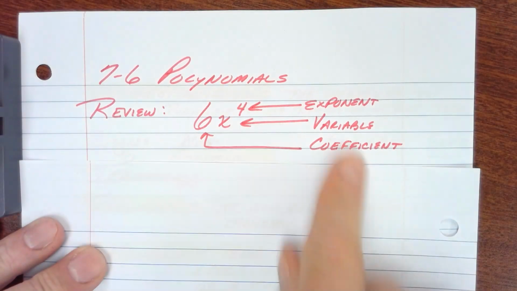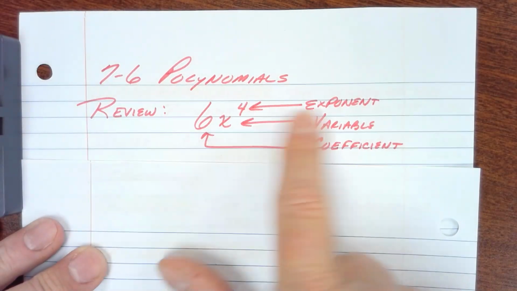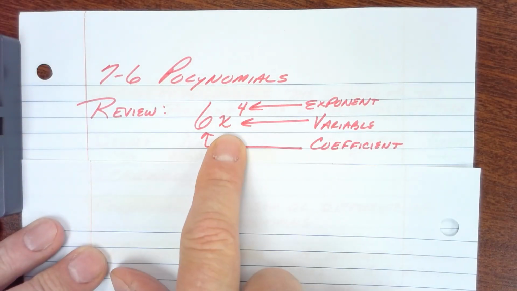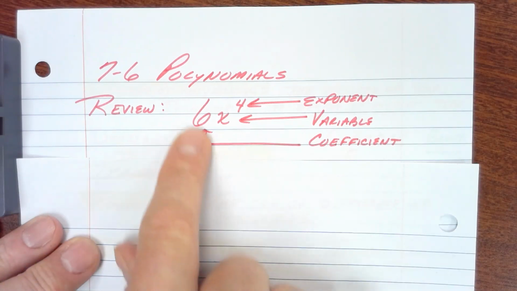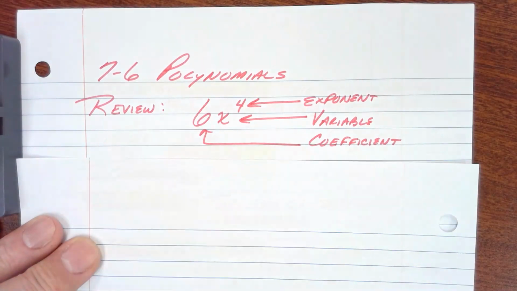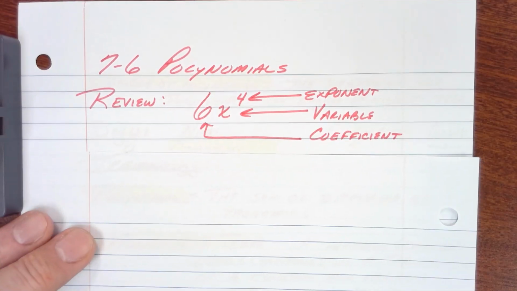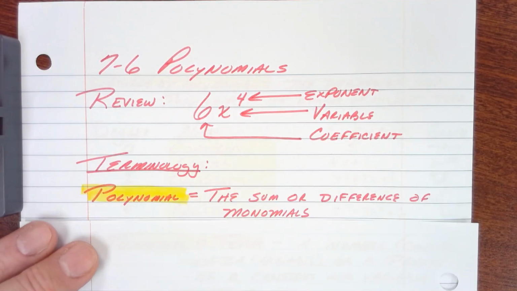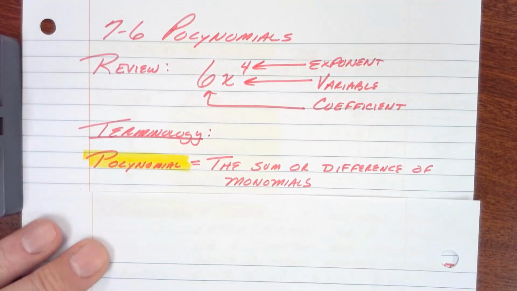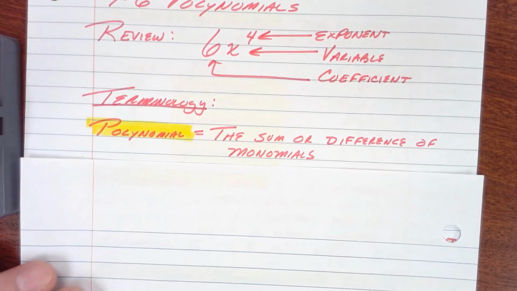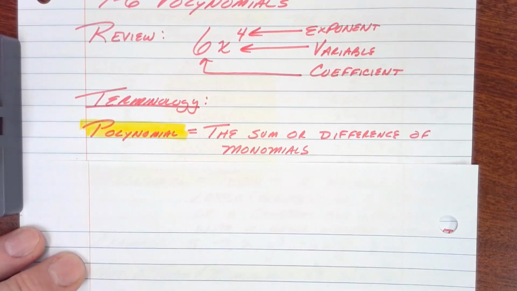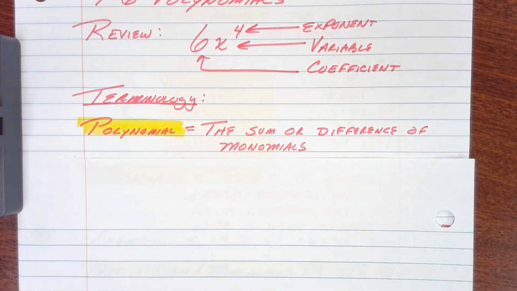This is going to come back to talk to us a little bit, but we know the small number is the exponent. We have the variable, and the large number in front is a coefficient. There's a lot of terminology as we start talking about polynomials, and the first is to understand what a polynomial is, and it's a sum and difference, the addition and subtraction of a monomial. Well, that doesn't really help me a whole lot because I don't know what a monomial is.